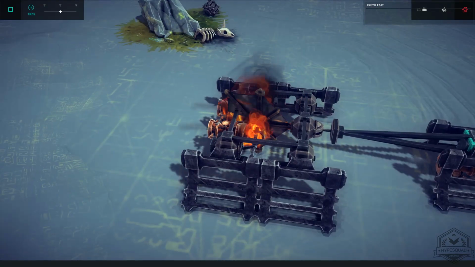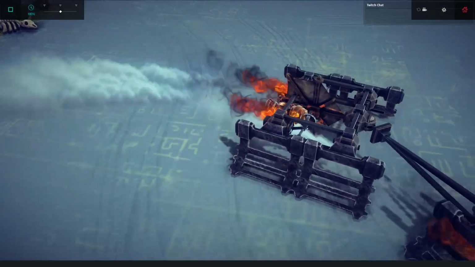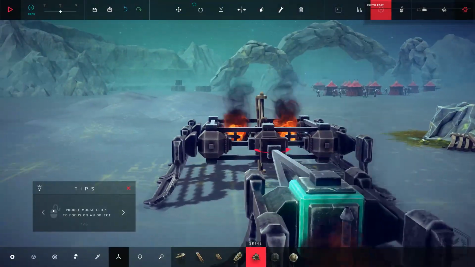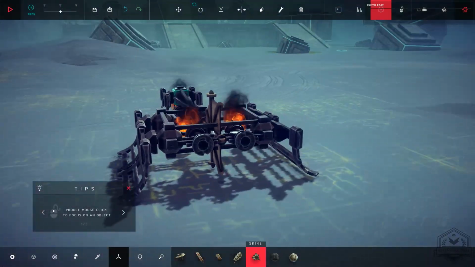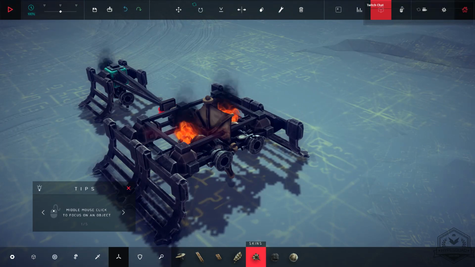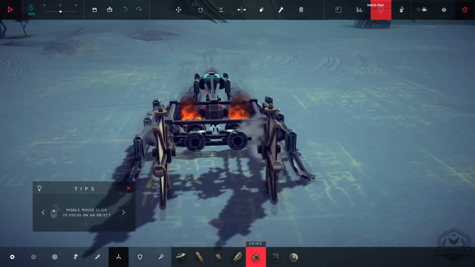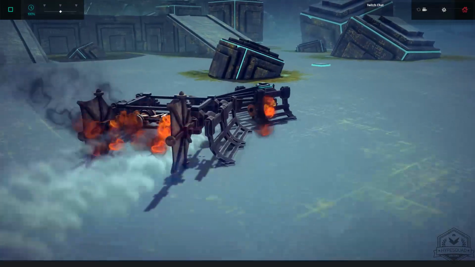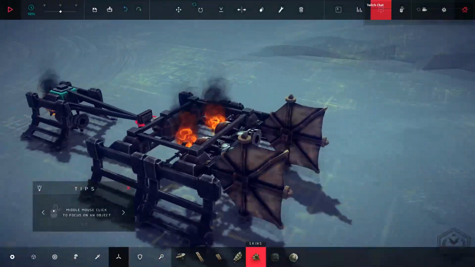Honestly, what did I expect? What the hell did I expect? How do we fix this? Like this. Right, that actually makes it really hard to turn.